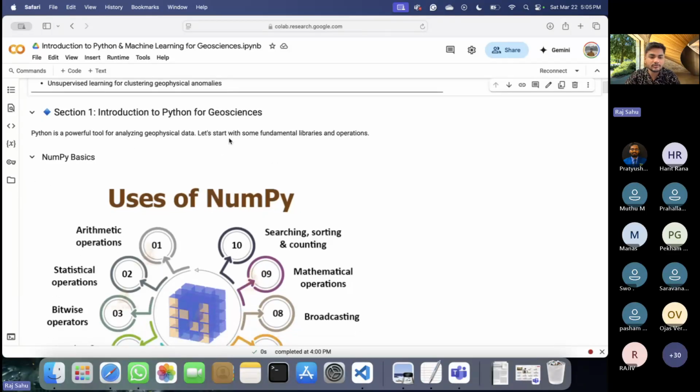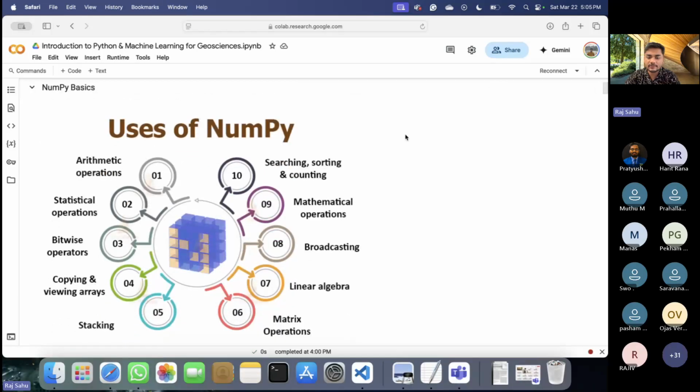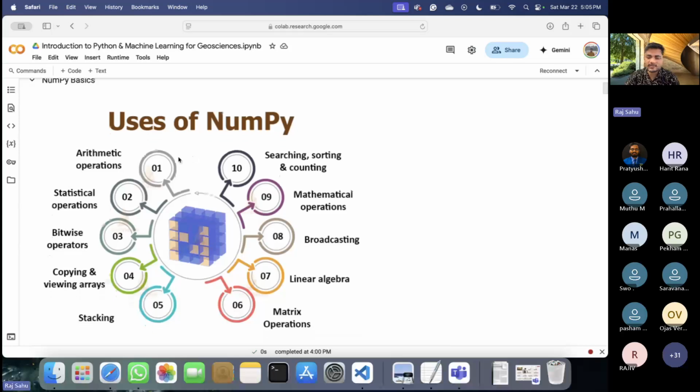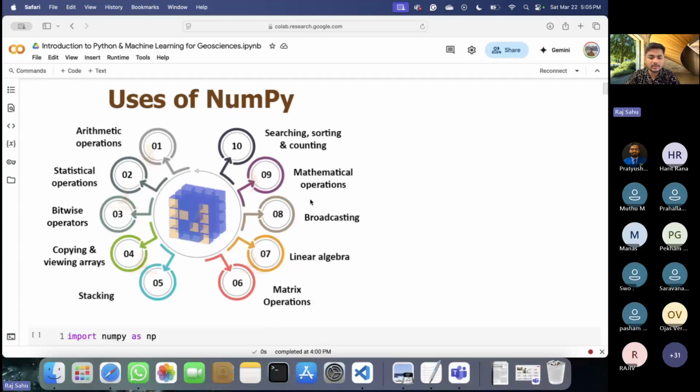Let's start with basics of NumPy. As you all know, NumPy is a computing library in Python where you can create arrays or do calculations and do many other operations such as statistics operations, stacking, matrix operations, linear algebra. Today our main aim will be linear algebra and mathematical operations.